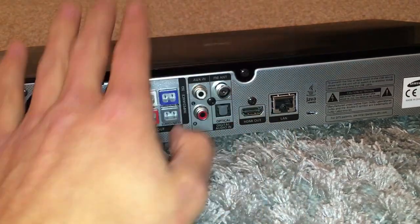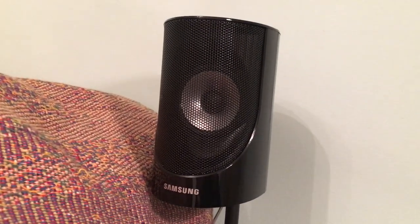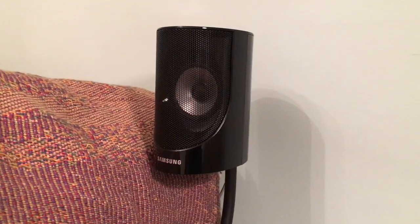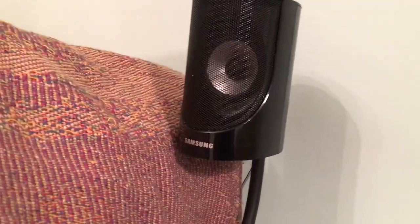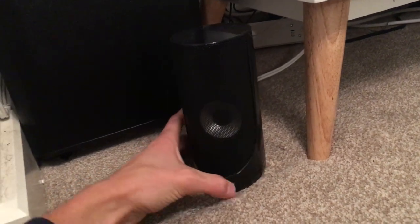There's a LAN connection but the unit also has Wi-Fi. The speakers themselves are gloss black around the outside with a silver cone inside, which does look nice, and obviously the Samsung logo at the front. They are quite small speakers actually - I was surprised by the size when they came. It's ideal for the two rear speakers since you don't really want them to be very big, but for the front speakers I found these a little smaller than I hoped. Still nice looking, very similar to the rear speakers but slightly taller.